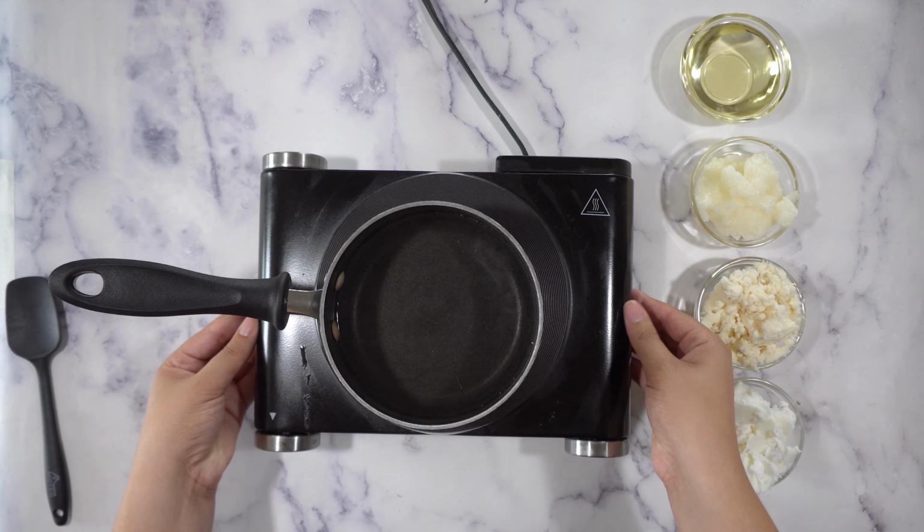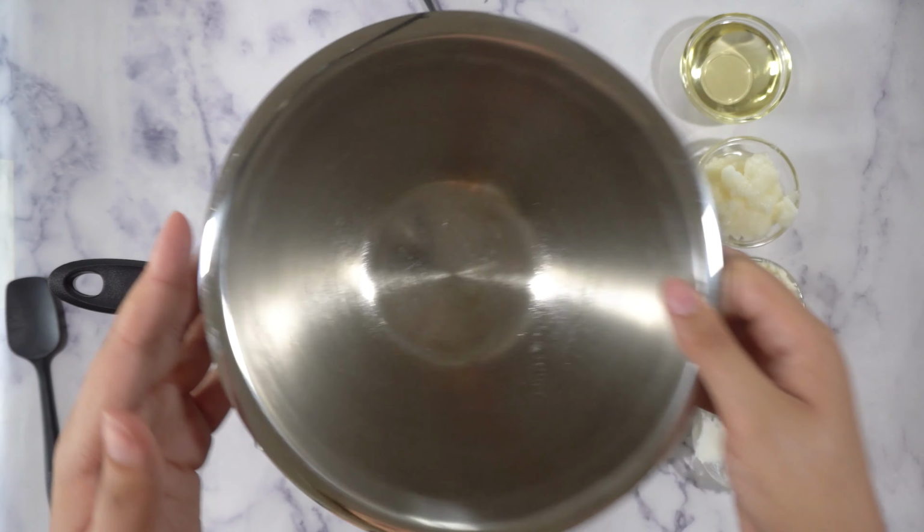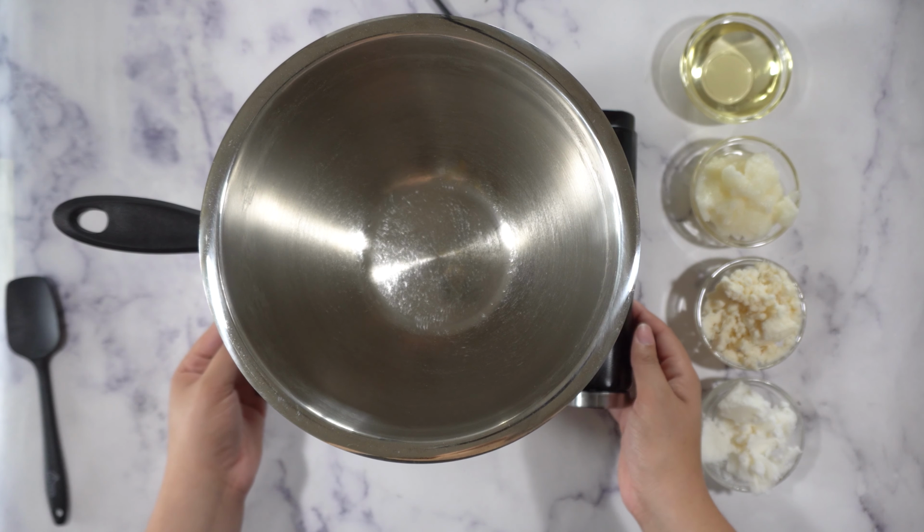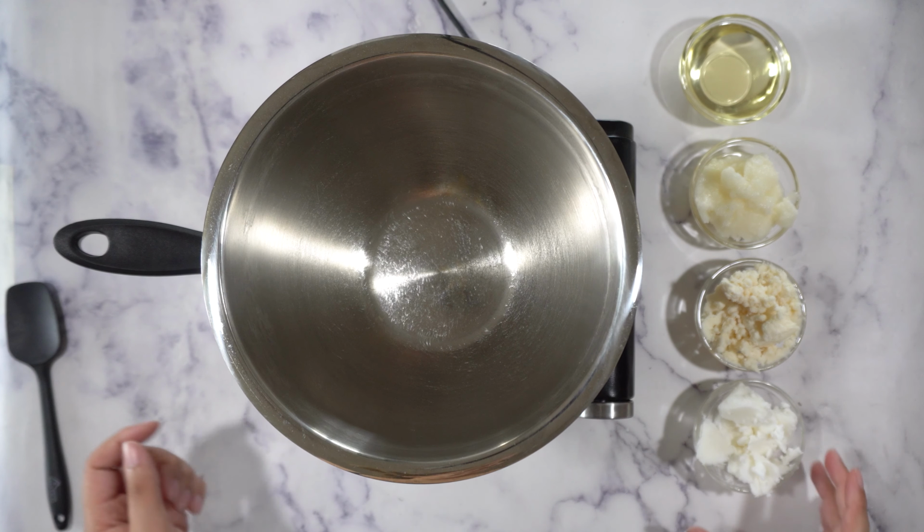First, I'm gonna melt the shea butter and the mango butter because those take the longest to melt down. And you can use other butters. These are just the butters that I like to use.